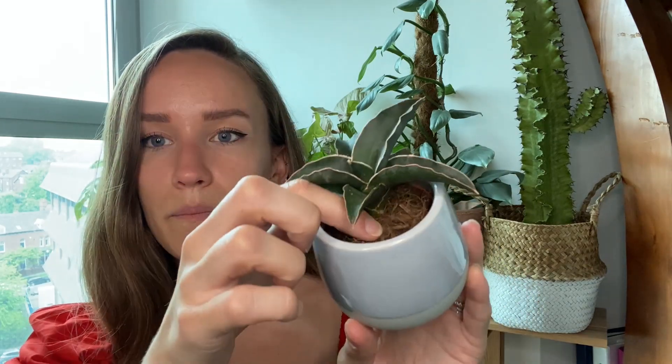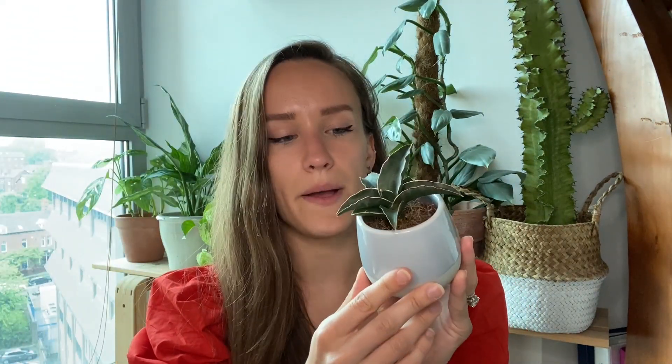So the next two are from Ikea. If you've seen that video you would have seen what I picked up. I got this Sansevieria Star - it's on my computer desk where I work from home and I really like it, it's really sweet. It's in a peat moss substrate, doing okay, and I gave it water this morning. There's nothing really to say other than it's really sweet - I think I paid £3 for it including the pot.